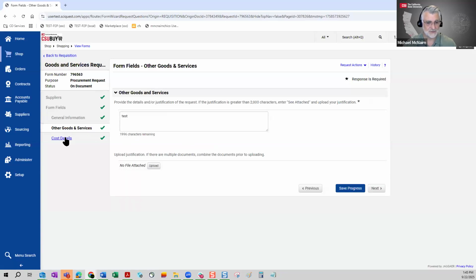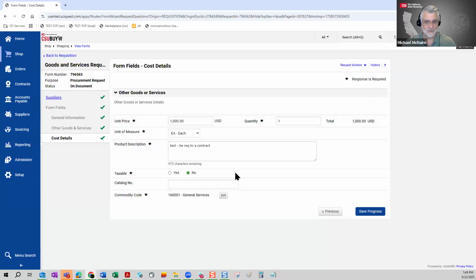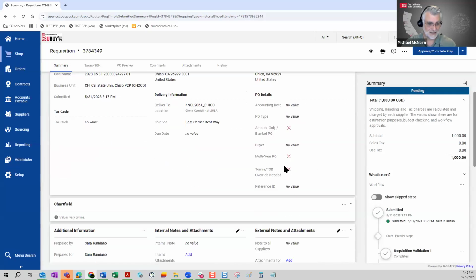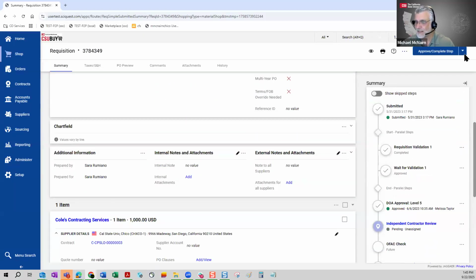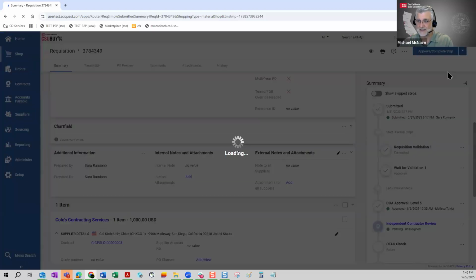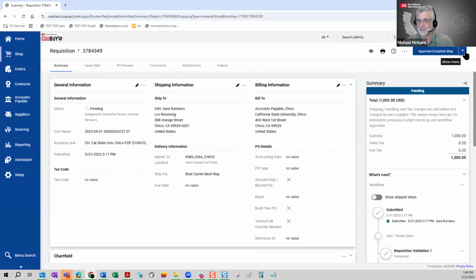This happens to be a goods and services request form. After reviewing it and getting the information I need, I go back to the requisition and say, okay, it all looks good, I'm ready to approve this. The first thing to do is see the drop-down arrows. You can just approve it, I think, if you have the right permissions. But the best thing to do is select assign and further actions. This gives you greater options of menu action items.